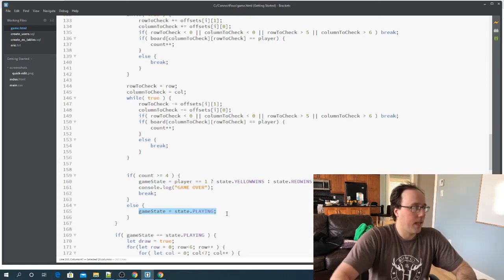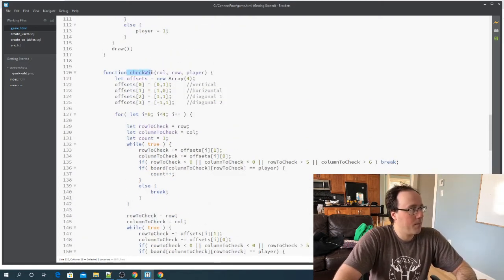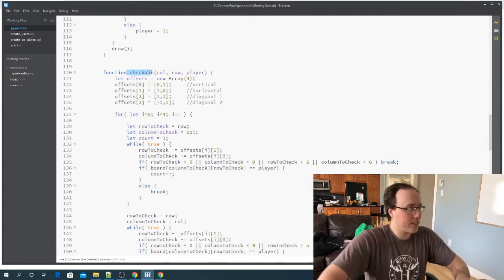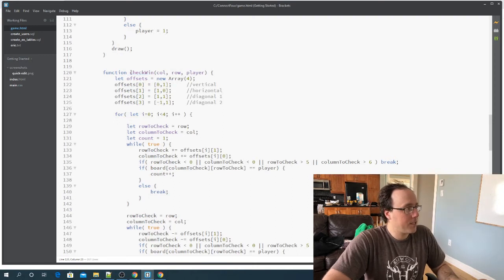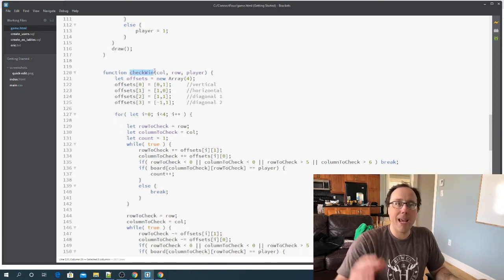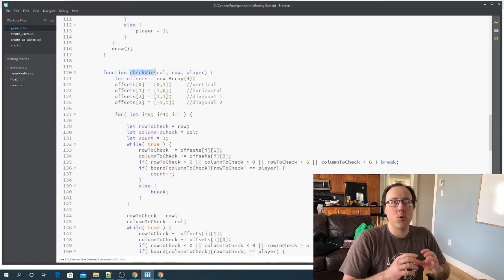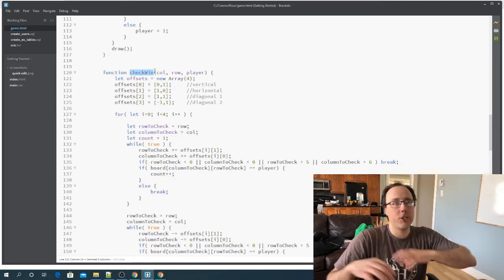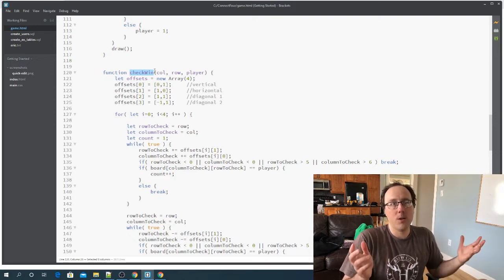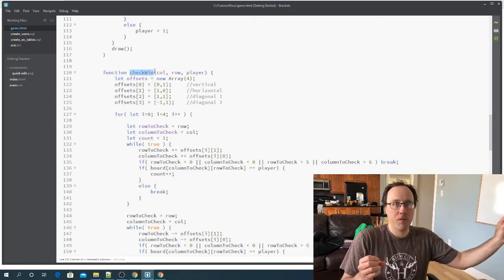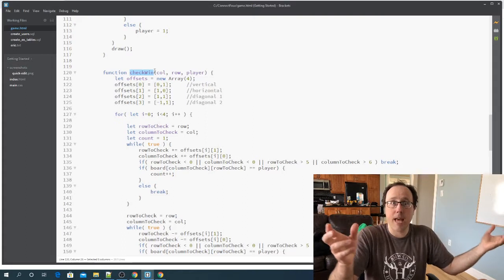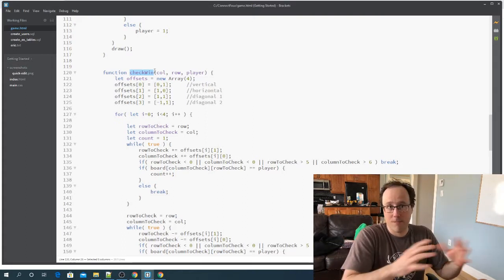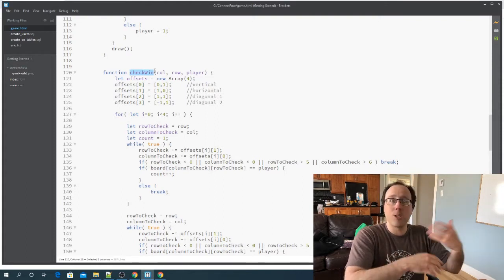One change that I would like to make is I'm going to modify check win. So instead of setting the state, I'm going to have it return the state. And that's a really simple change to make, but it's going to be needed because the AI component that I'm going to write is going to want to call check win without actually changing the game state. So in other words, the AI is going to want to try a move. It's going to want to call check win and see, did that move win the game? Did it lose the game? Or does it just have no effect? And then it's going to want to keep going.